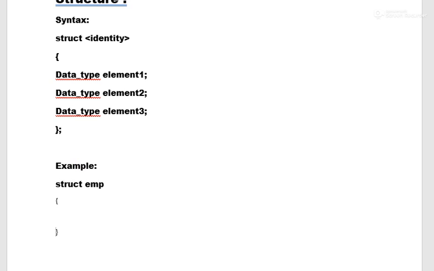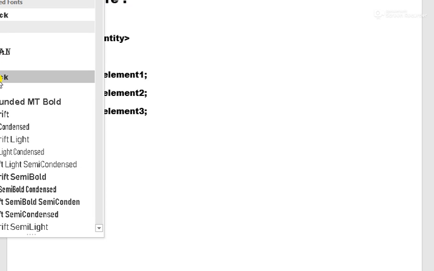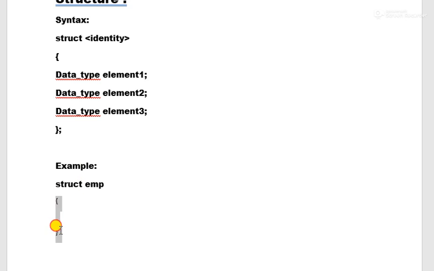Within the opening and closing braces I am declaring some variables: integer empno, that means employee number.